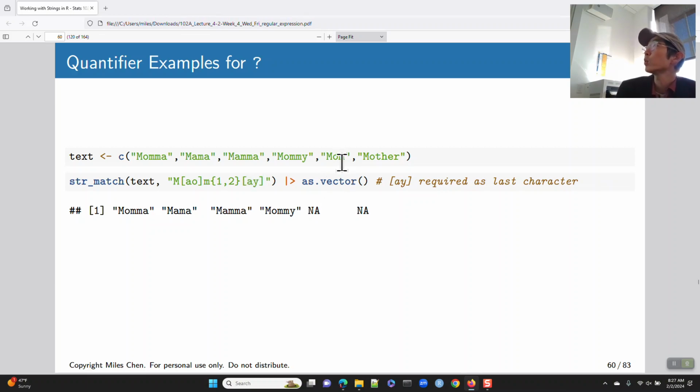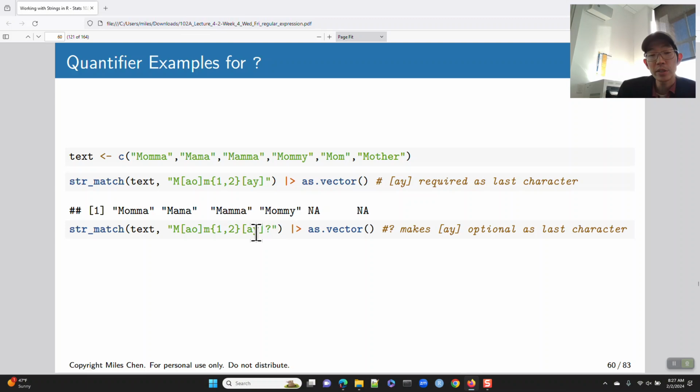If we want to match mom here, then we could put a question mark after this thing, and that makes it optional. So the question mark matches 0 or 1. In this case, we're going to match mom, because we get capital M followed by an A or an O, in this case an O, followed by a lowercase m, 1 or 2 of them.